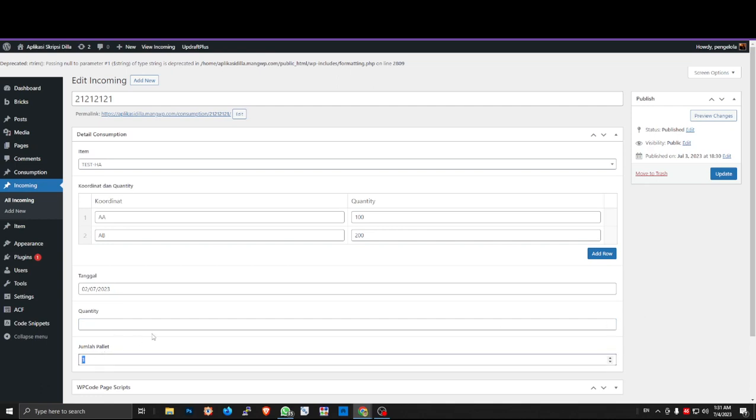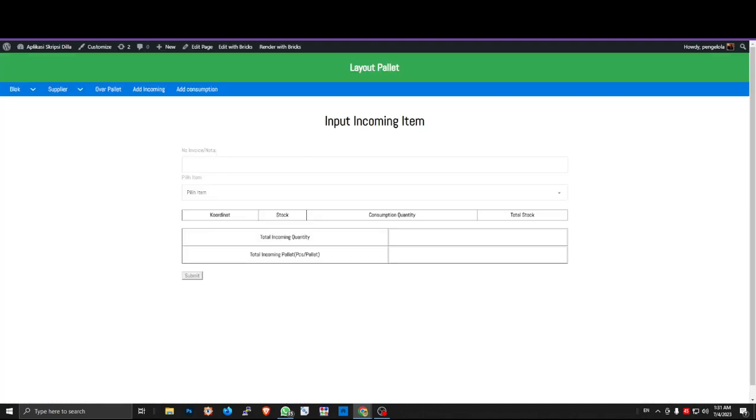And this is the palette. I forget what this is. I think it's the total incoming quantity divided by the pieces per palette, rounded up, something like that.